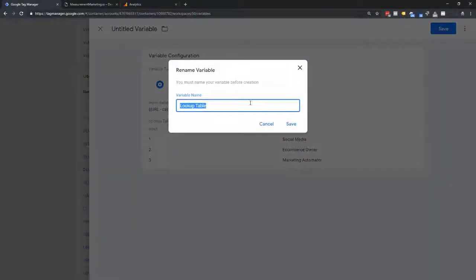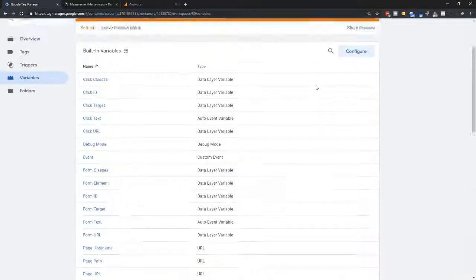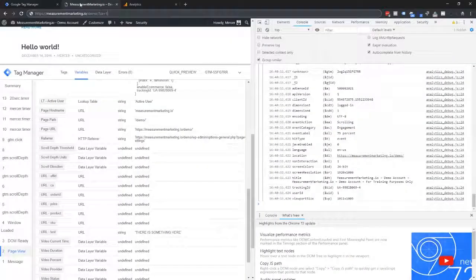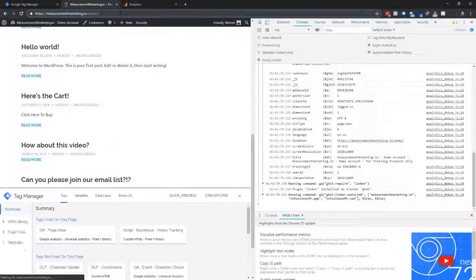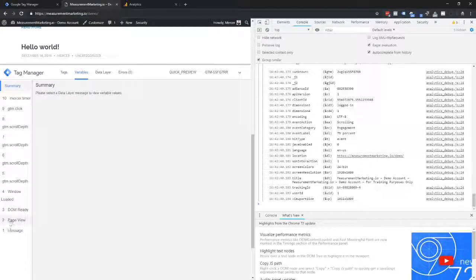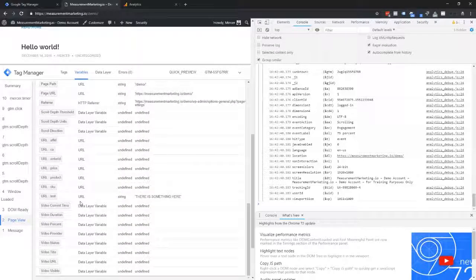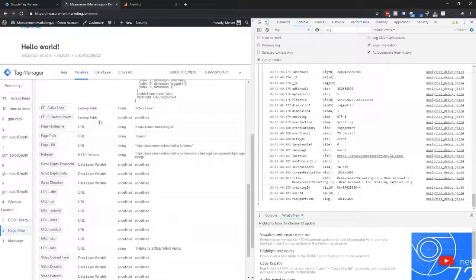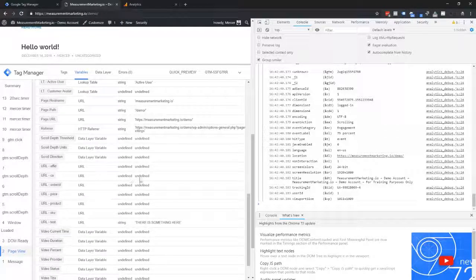So what happens, again, I'll save this. We'll do a little lookup table. This is going to be customer avatar. So we'll save that. Now watch what happens when I refresh. So I'm refreshing here and refreshing here. Actually, let me show you just so we can prove the fact. In variables, I'm going to look at the page view event here. At the variable, this LT, I'm doing this alphabetically, my LT variable doesn't have anything. It's undefined. Why is it undefined? Because I did not set a default value, which is fine, and because my URL variable is undefined. That's why there was no actual URL variable in here.